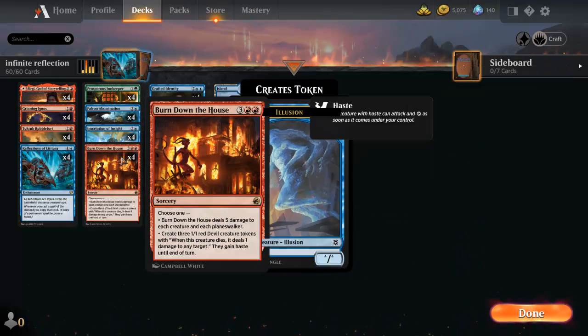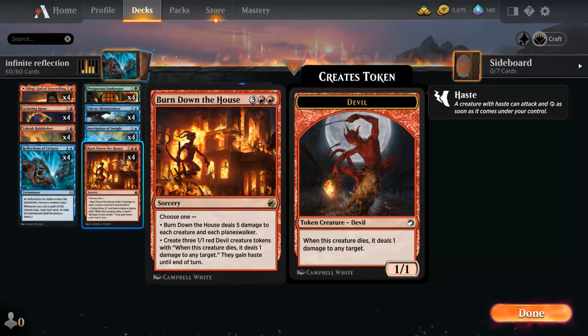Then we just have some other cards to help us control the game. Burn Down the House: obviously we have it as a board wipe, but it also has the ability to create tokens, and we can use the tokens to attack our opponent, or just use the tokens to defend. Whenever the tokens die, they deal 1 damage to any target. So you can use it to burn your opponent, or use it to take down their creatures. For example, if you use all 3 tokens to block a 6/6 or anything with 6 toughness, right?